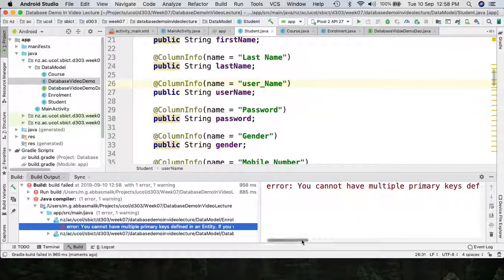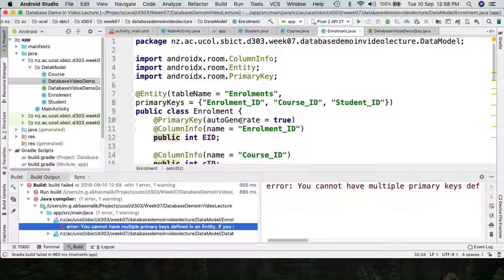Okay, you cannot have multiple primary keys defined in an entity. So look, this particular specific error that is coming up, how we are going to correct it, this is the thing that happens in real life. We need to understand that particular message which is coming up. So again, as I told you, in the enrollment table we are trying to auto generate that thing.